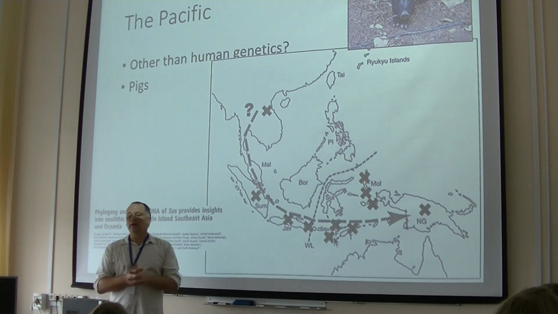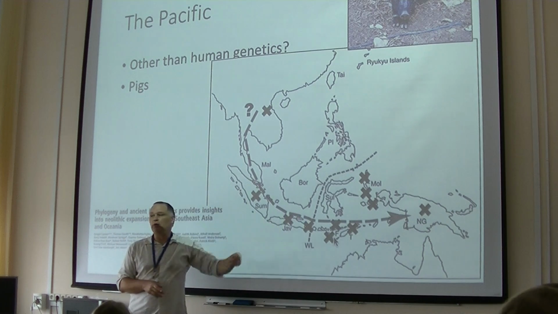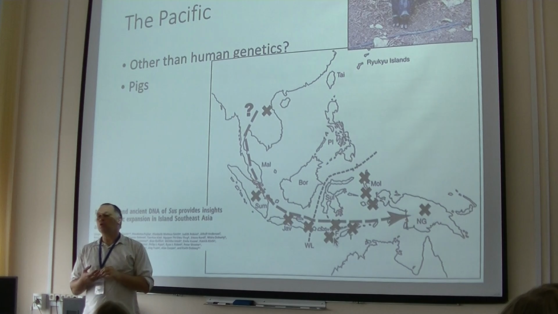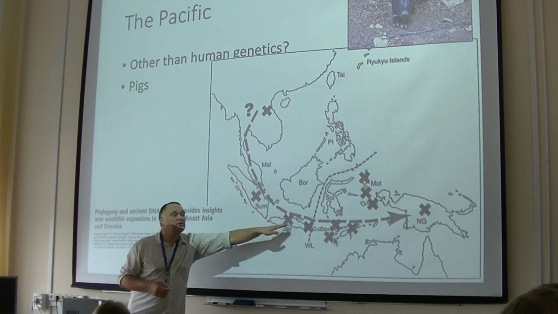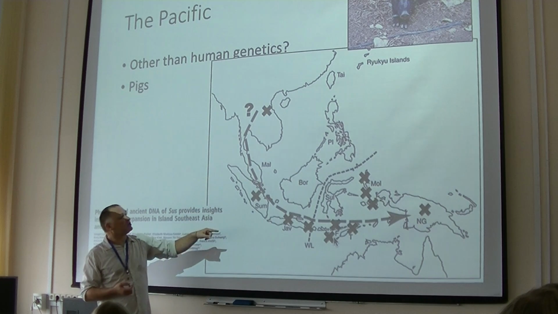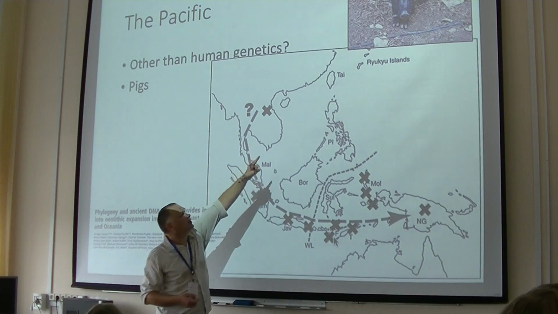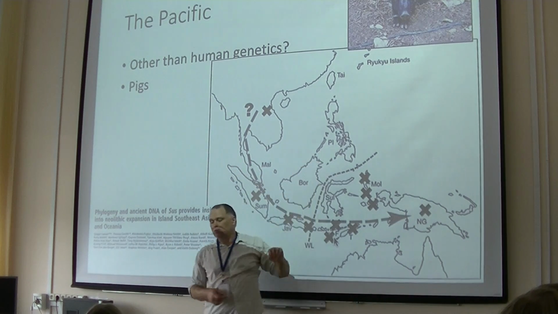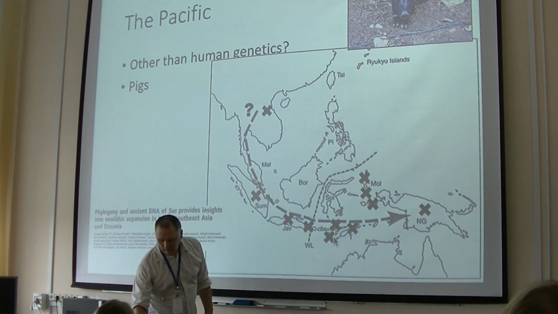Pigs enter the Pacific along the same path. This is also around 4,000 years ago. Again, this pathway is the pathway which showed human genetic material at around 10,000, 30,000 years ago. But we're seeing the same pathway appearing 4,000 years ago with the arrival of pigs. There were pigs that came from what is now China into Taiwan and then down into the Philippines, but they did not make it to the south and did not make it into the Pacific.